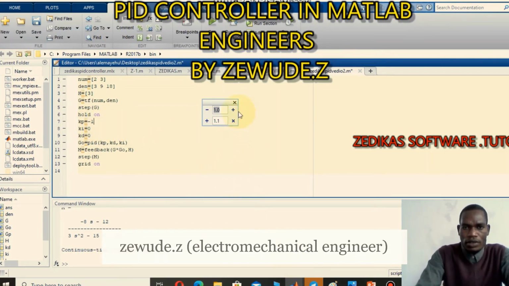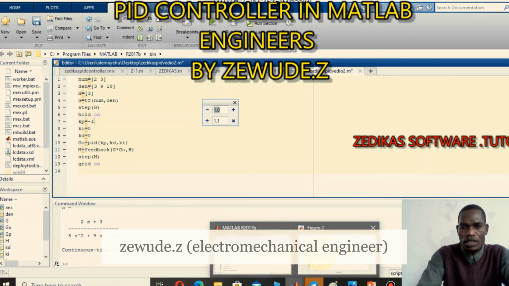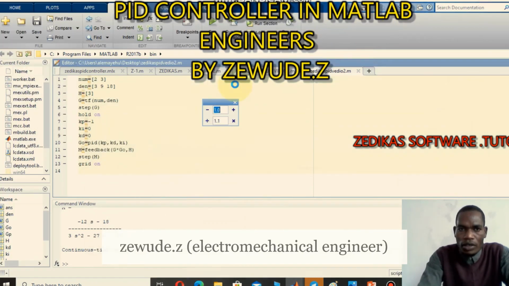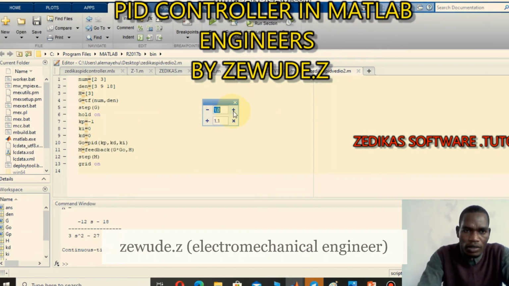So there is a negative value, which is a continuous time transfer function. The next thing I would like to show you is that we have to know there is a negative value. Look, it is in the negative region because it is -1. Let's make it a positive 0.